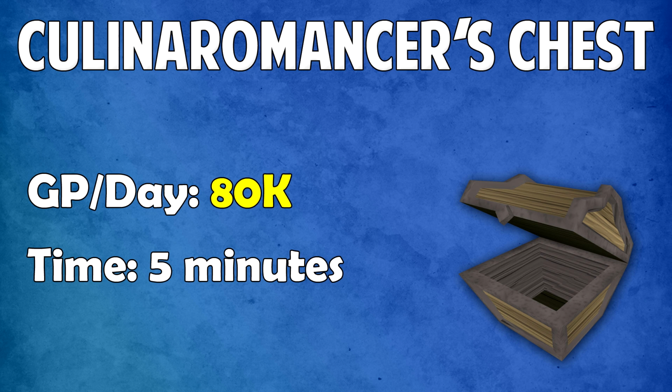Next up is buying a bunch of stuff from the CULINAROMANCER'S chest. Doing this can earn you around 80k a day and it will only take around 5 minutes. So this chest is accessed during the Recipe for Disaster quest, so you either have to be up to the point where you access this chest during the quest, or have just completed the quest fully in order to access this chest. I'm pretty sure you can do it whilst you're still doing the quest.